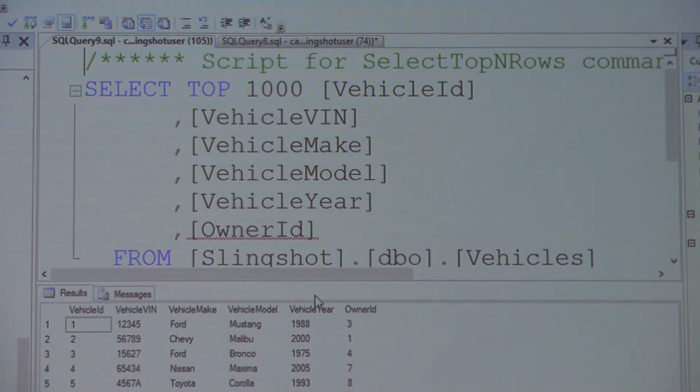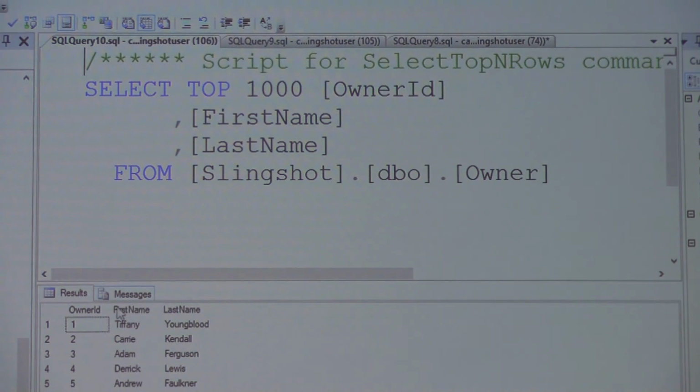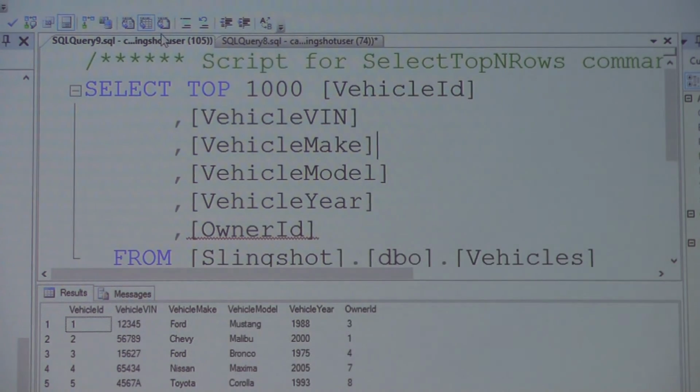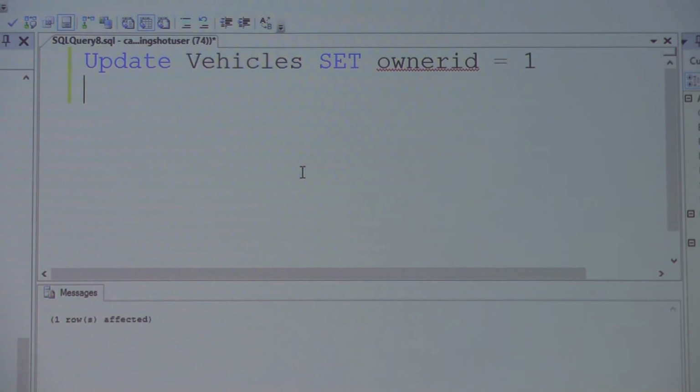Alright, so now they all have some random owner IDs. Hopefully I had at least 8 owners. Yes, I did. One comment: did you actually show them the right click, edit 200 rows or whatever? The only downside to that is it locks those 200 rows that you pull up. That's not something you would want to do normally in a production database. Exactly, I was just too lazy to do it manually.